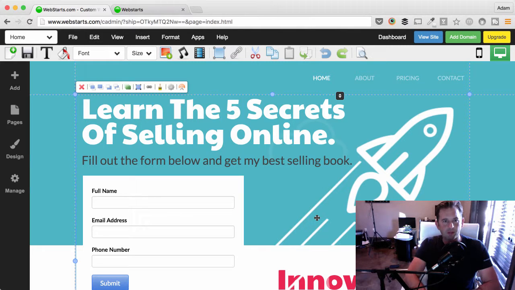And for this example, I'm just going to cover the one, which is using the Sell Products widget. Now you can build an entire shopping cart catalog with WebStarts by going back out to the dashboard and clicking on Shopping Cart. So if you have 300 items you want to sell, you can sell 300 items, just upload them. You can sell an unlimited amount of items if you choose the appropriate plan.